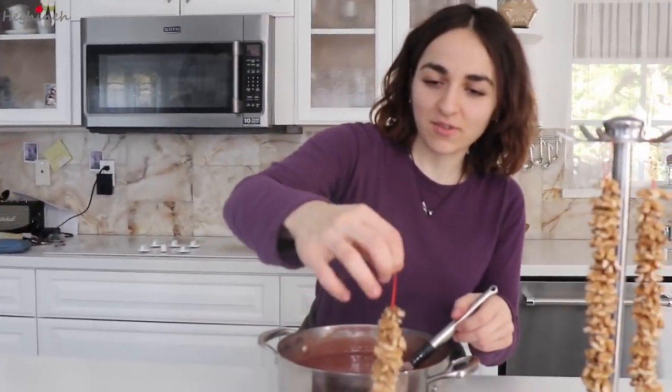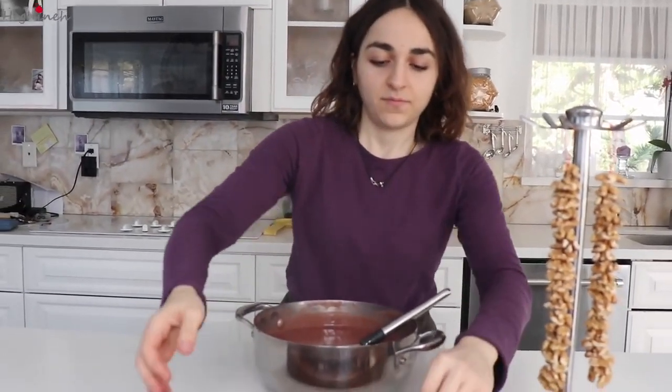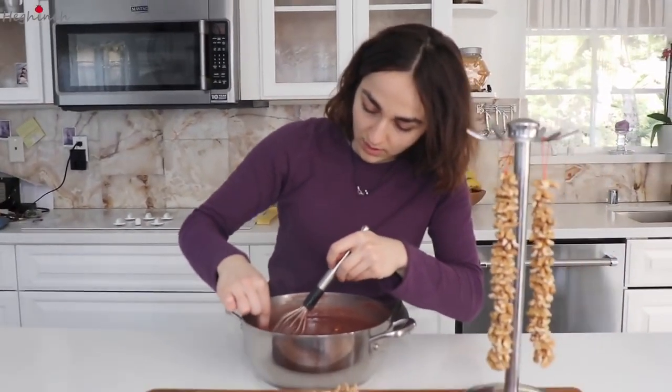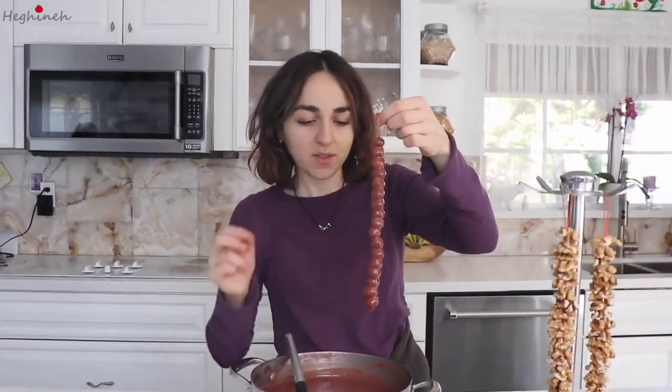Okay, so we'll start off with one of these. Start with hazelnuts. Okay. Perfect. So you're just going to want to dip it in like this. Make sure to hold some space for this little thread. I quadruple dipped this one.